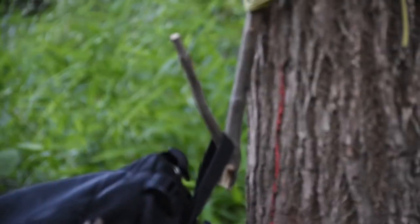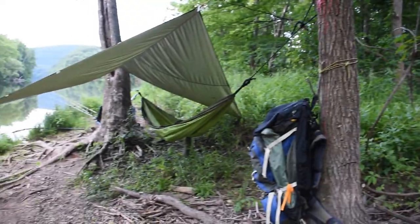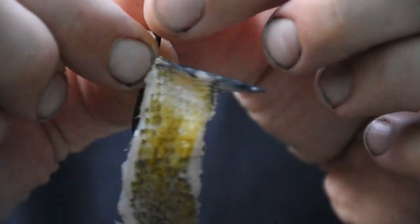Let me show you guys a little gadget — a little equipment hook, a little bushcraft going on. I'm a little dorky with that bushcraft stuff but I enjoy it and as you can see it's really helpful at times. I procrastinated a little — I wanted to get into the water and get a bath but I got sleep instead. I think it's a night-bite thing here so we're really just waiting for nighttime to come. No rush — I'm enjoying it, it's beautiful out, I have bait, belly's full. I'm thinking about making some coffee for the night.